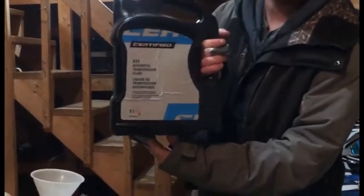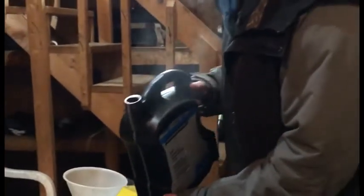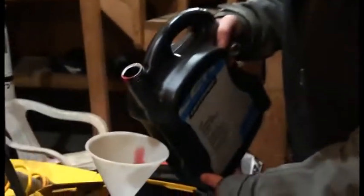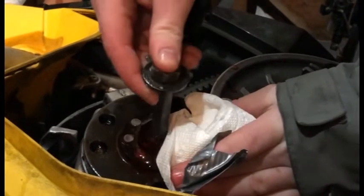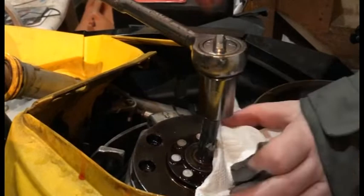All right, so a bit of ATF, little dash. You don't need too much, just till it fills that shaft up. Oh, what do you know? I put way too much in. All right, so you take your clutch bolt, you pop it in. Since I put too much ATF, a bit of paper towel since I put too much in.